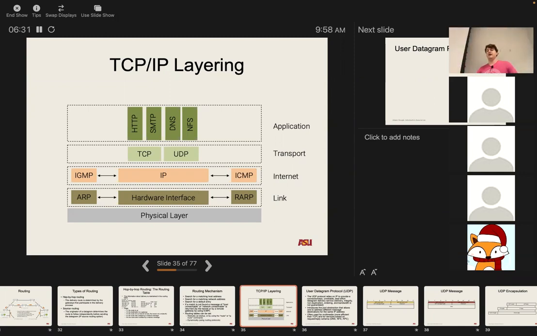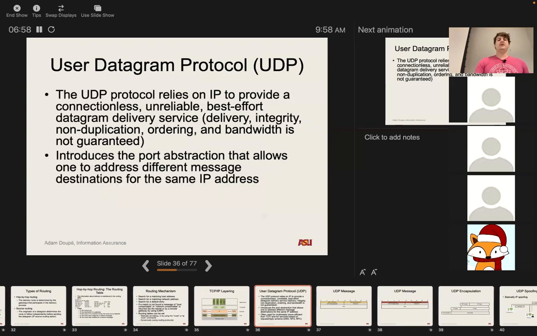It'd be similar if anybody lived in an apartment building, an apartment complex. When you give your address to people, do they send you something just to the address of the apartment building? Why not? Yeah, there are multiple apartments. We don't know exactly who inside this building this information is destined to. So it's a similar thing that we need here.